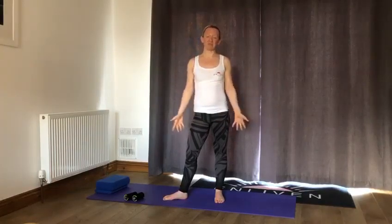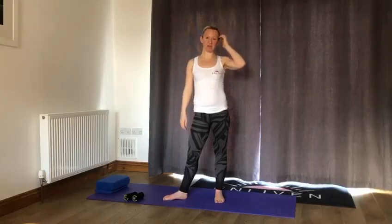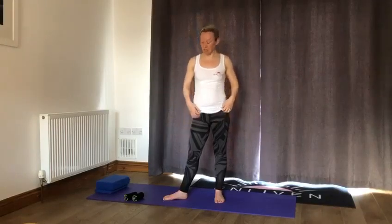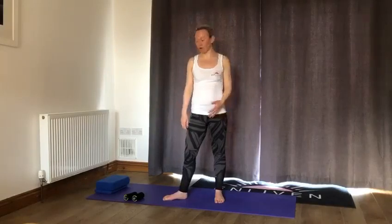Definitely not for postnatal, not for back problems. Perhaps if you've got knee issues as well, just be careful. So as usual, any problems, don't do. If you've got any issues, you can always message me. Make sure you stop straight away if you have any pain or any problems at all throughout the session. But if you're fit and well and ready to go, then we'll just crack on.